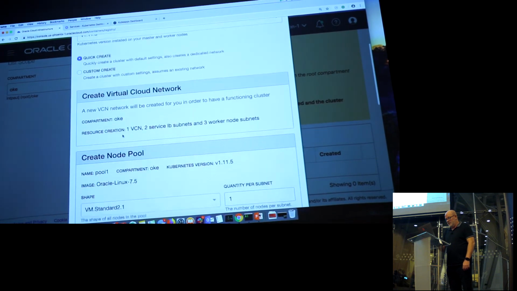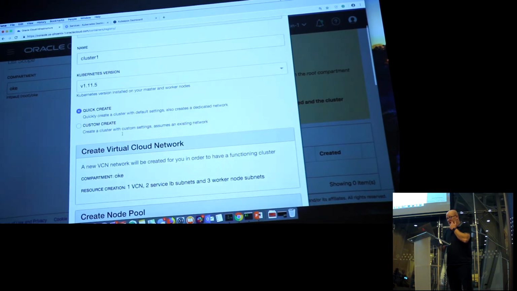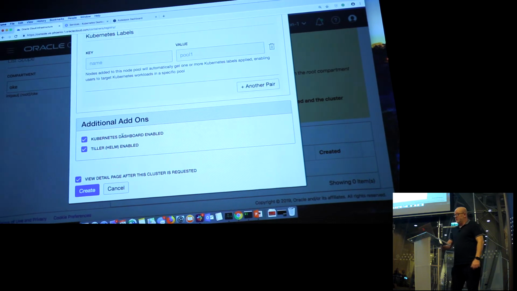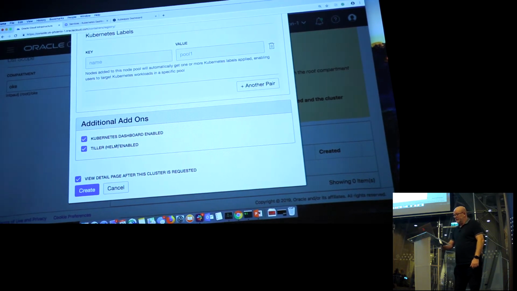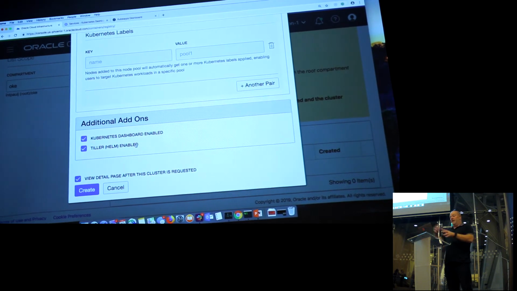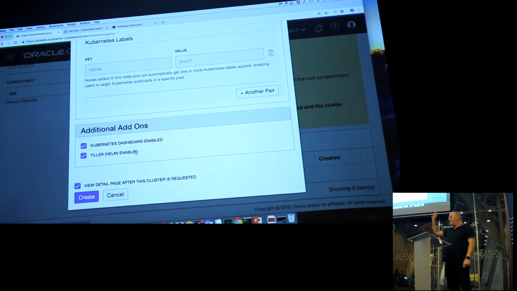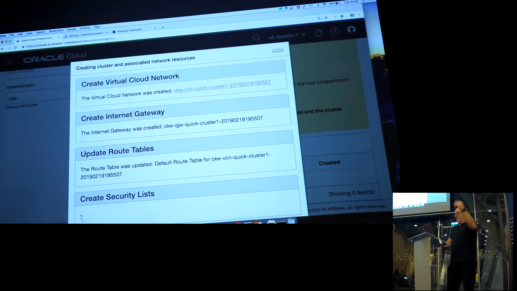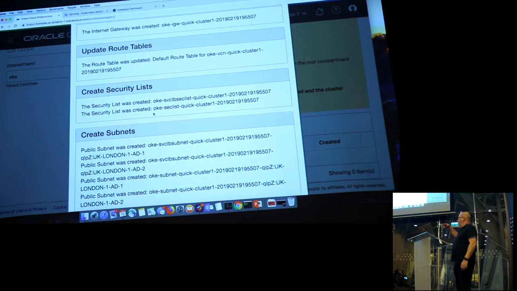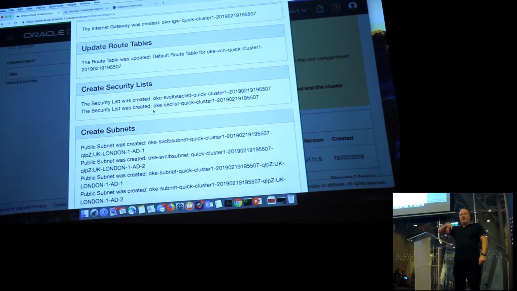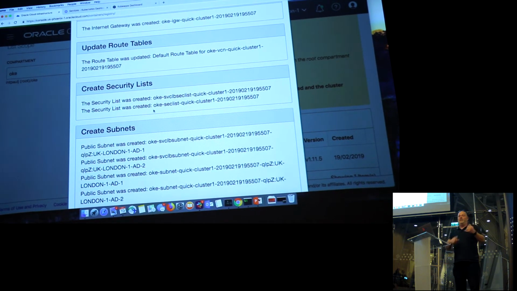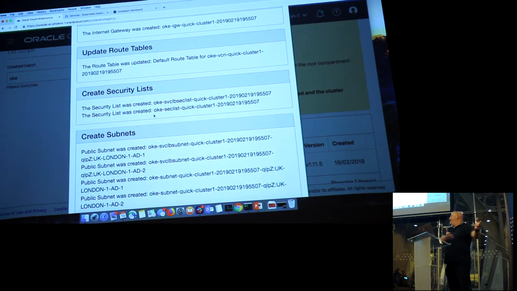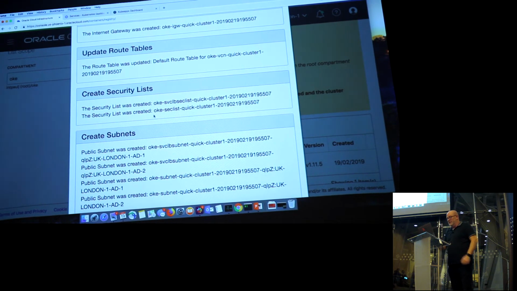Cluster 1. So I'll just use a quick create, which will go off and create a whole bunch of stuff, and then we can install the dashboard and tiller enabled. So this is where we can add Istio, add whatever things at creation time, and we can just go over and do a create. And of course, this is going through the console, but you've got CLI, you've got Terraform, you've got SDKs, you've got any number of ways of deploying that.